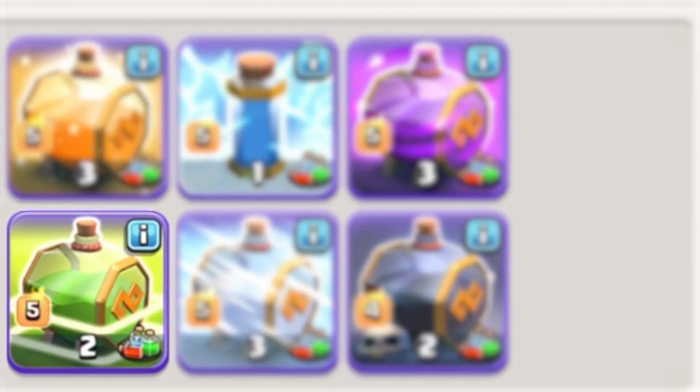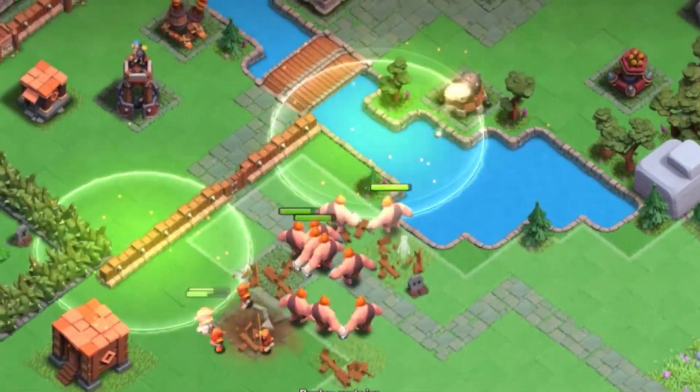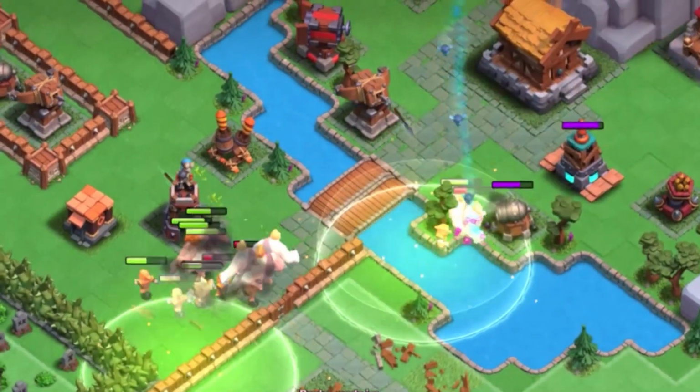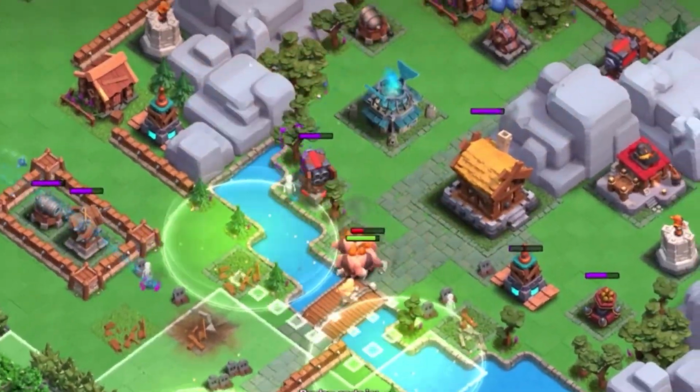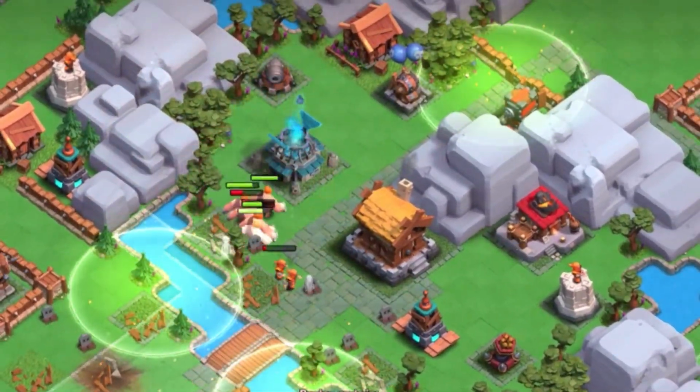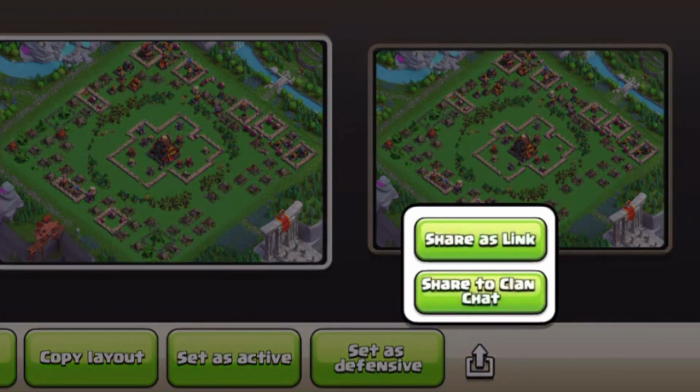The Capital Jump spell is being buffed down to 1 housing space. This is perfect to use in any attack to really set up that following one if you need to jump over walls. However, of course, if you need a lightning spell, then that is of course going to be better. And of course, clan capital bases now have base links, so you no longer have to use the traditional way of building bases, and now you can just share them with your clanmates in the clan chat or be able to share them with other people around the world.